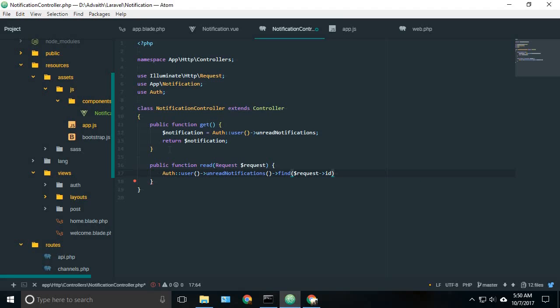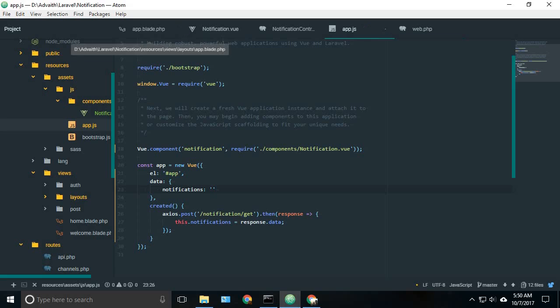Okay, now we got that specific notification. Now what we have to do is mark it as read. So there is a function which is markAsRead, and that's all. Now this notification will be marked as read. Now we can return something like success. It's not necessary, you can give whatever you want.